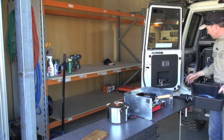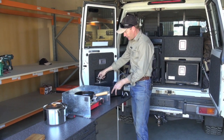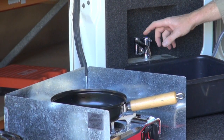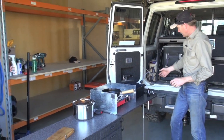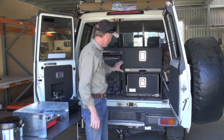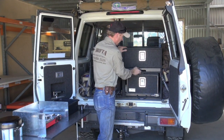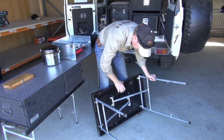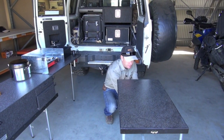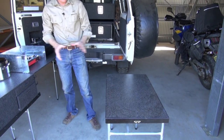I've got my truck here with a jerry can in the back, and I've hooked up this little pump which works great. If you haven't got a tap or water system on your vehicle, you can use a little hand pump which is great. With our car back kitchen sitting here, we also do these drawer systems - you've got your fridge very close, a drawer on top, and we've also got our table. This is probably the most popular feature of our drawers: the free-standing table. It folds out very quickly, it's got adjustable legs like all our products, so you've got your kitchen here and a nice table right next to it.